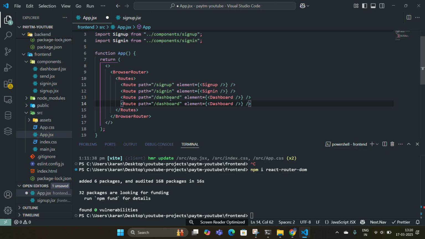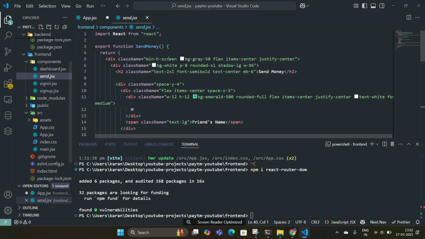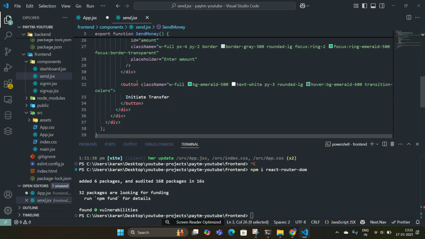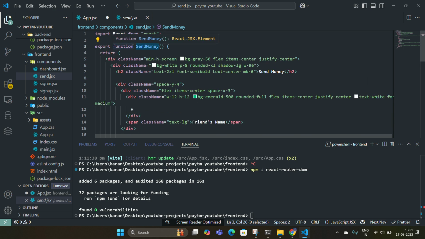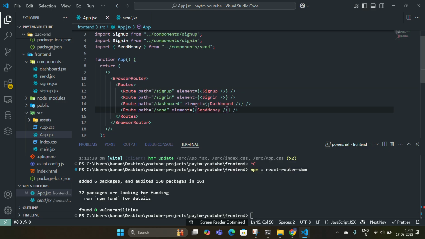And then what we have is the send, send money. Export function. Send money.